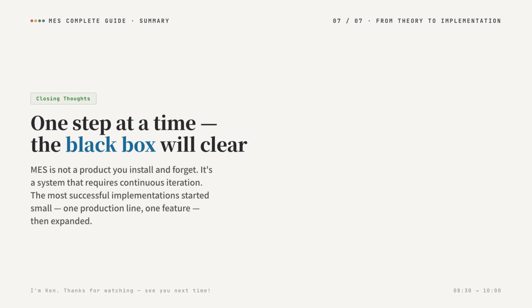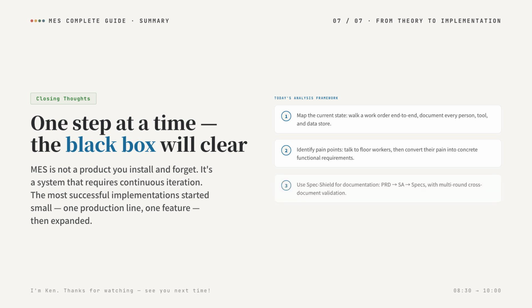Today we started from a factory scenario, and we covered what MES is, what problems it solves, how to conduct requirements analysis before implementation, and how to use a systematic approach to design specification documents. You might be thinking, this all sounds very technical. Can I really do this on my own? The answer is yes, but take it one step at a time.